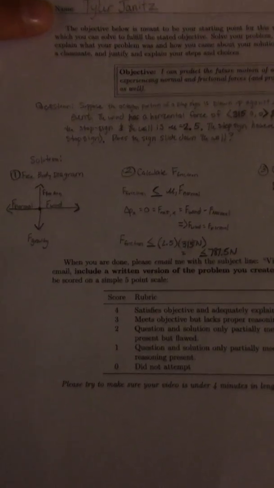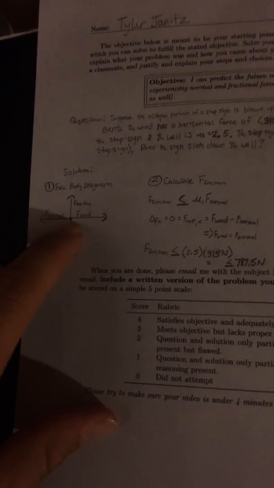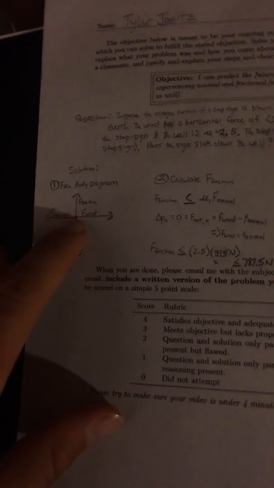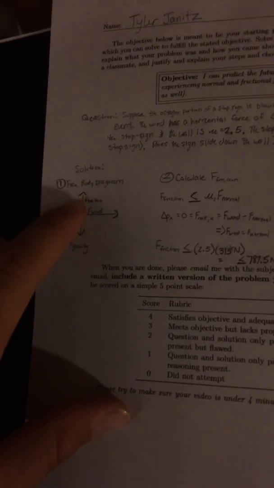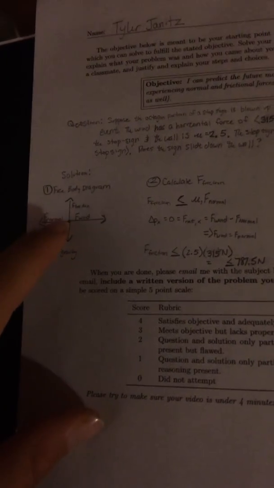So to answer this question, the first step we need to take is to draw a free body diagram exhibiting all the forces that are on our object of interest, which is the sign. And as you can see here, in the x direction we have the force of wind and the normal force that the wall is exerting back on the stop sign, which cancel out. Then we have the force of gravity and the force of friction in the y direction, which is what we need to determine in order to find out if the stop sign is going to slide down the wall or not.